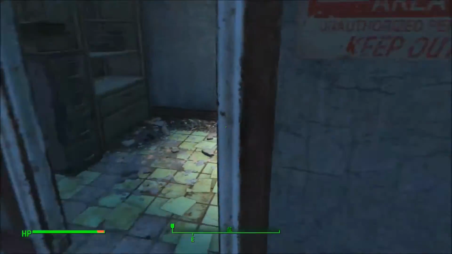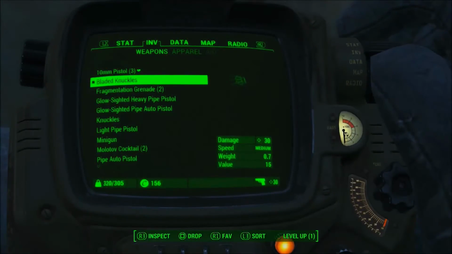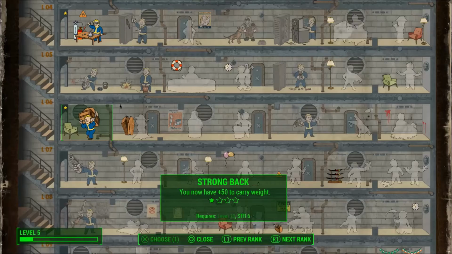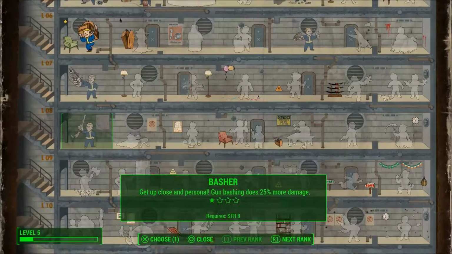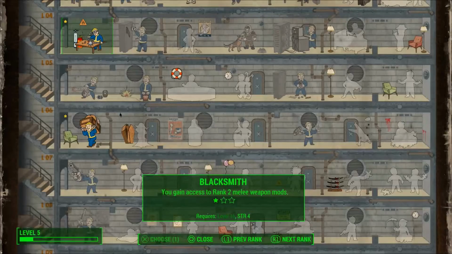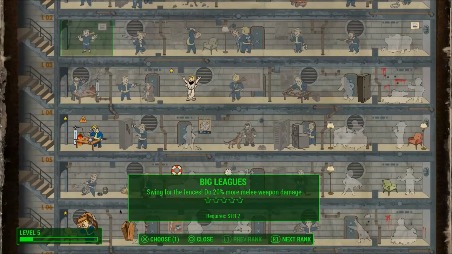I'm thinking what a good thing might be to do, because I've just remembered that we leveled up. So I'm thinking whether we take the second level of strong back for now. I think that might be a good one for us to take, I think. Requirements not met. We need to be level 10 to take the second level of that. Ah. Okay, that's a bit annoying.